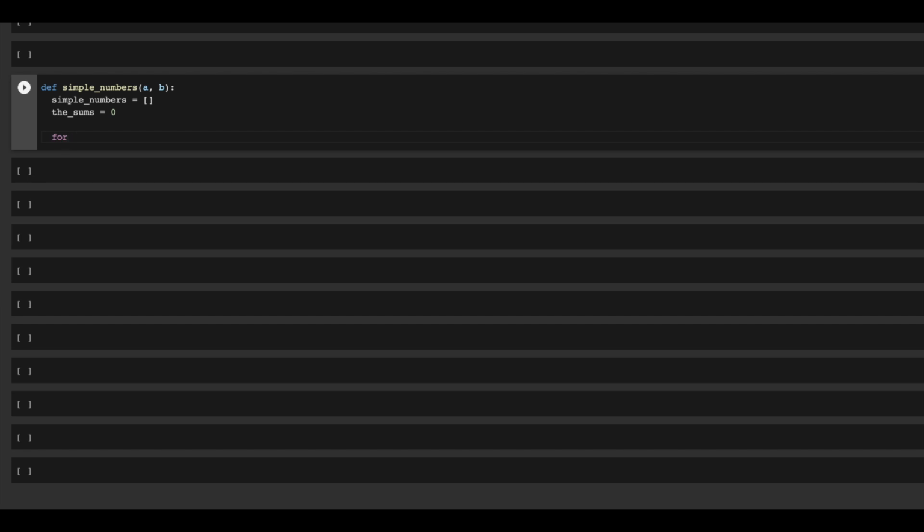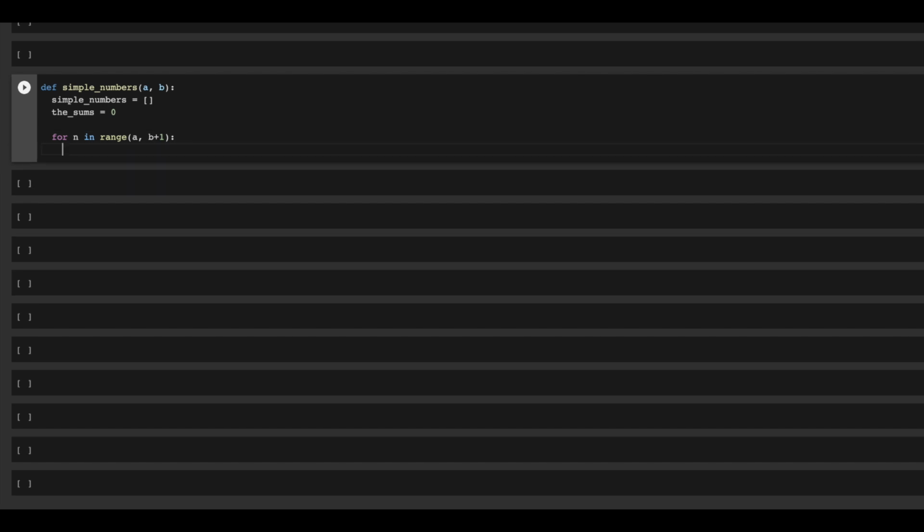So for the number, we'll call n, in range a, b plus 1. Remember again, the reason why I'm putting this plus 1 here is so that we can include that number, because Python's range is non-inclusive, and adding that 1 will include whatever number b is.